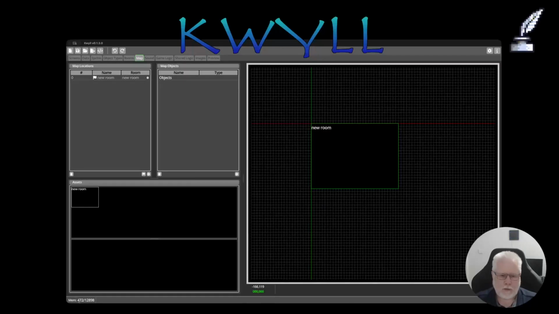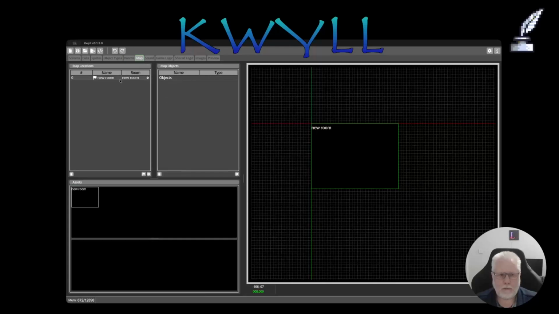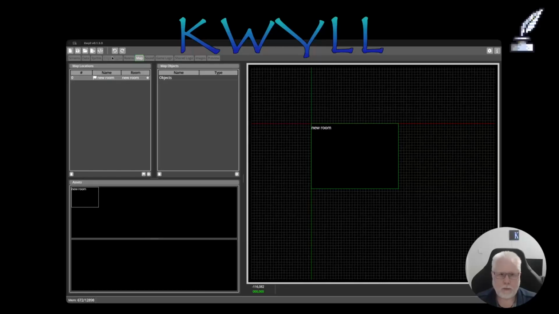But the second thing that happens is, if you look, this was 472, it becomes 672 because it's outputting another 200 bytes of space into the buffer for storing the initial value of that variable. And if you don't need it, turn it off. By default, it will be off. So if you create new variables now and then you go into the map and open it up and you see that your variable is not there, that's the reason. And the same thing applies if you create an object type and then you drag that either into the map or a room. The object properties will not show any variables that aren't marked as initialized.